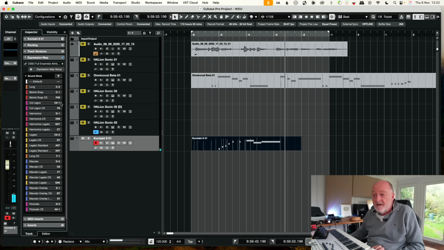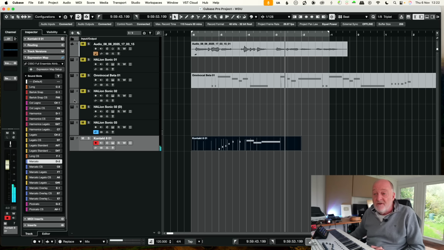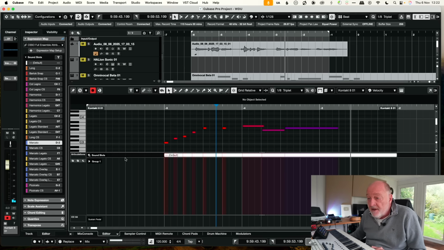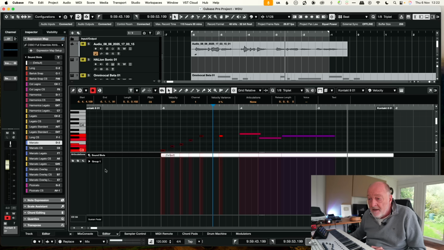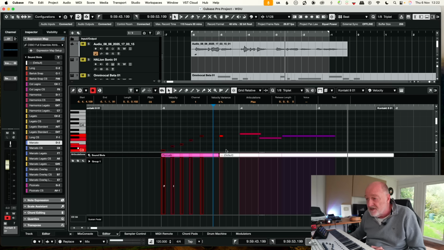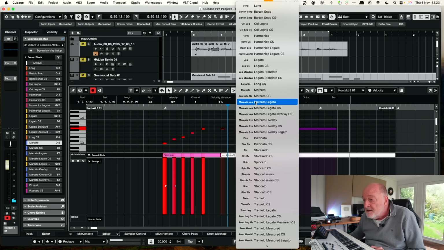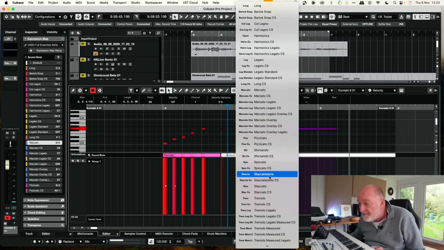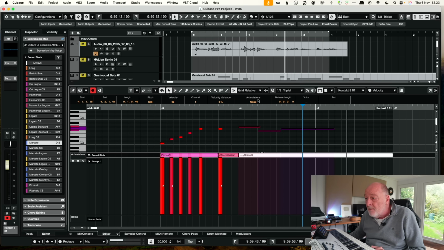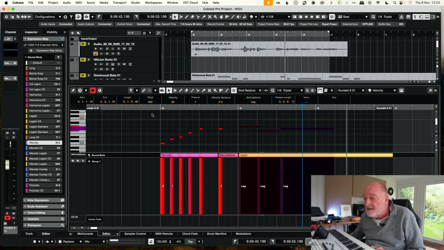Now the first thing to notice is when you go down this and click on these, you can preview the sounds, which is new. The next thing is, this is how you actually do it. So we'll have pizzicato for those first ones. Now there's a number of ways you can do it, but just up here on the taskbar where it says articulations, pizz, then we'll have a spiccato or something. What have I got? Staccatissimo, that'll do. And then probably we'll go to some legato at the end there. Legato, let's see if this works.